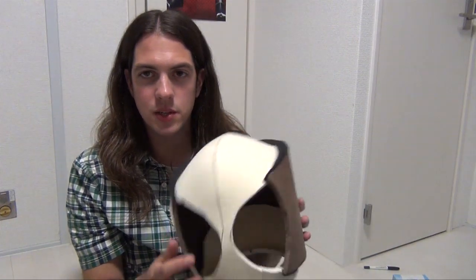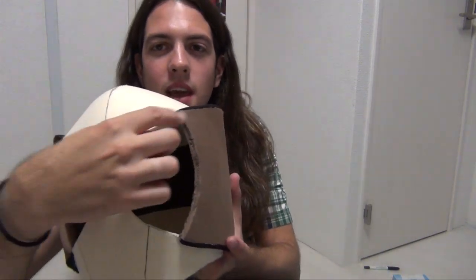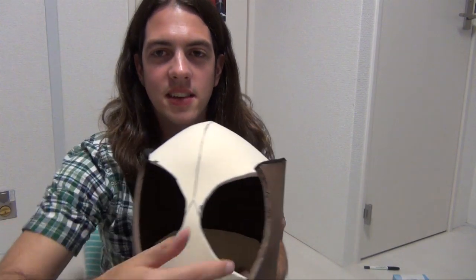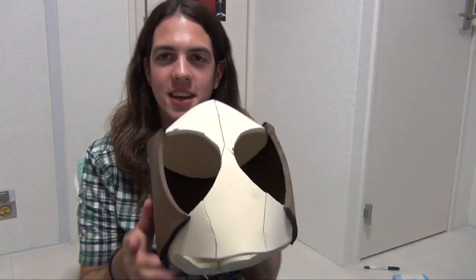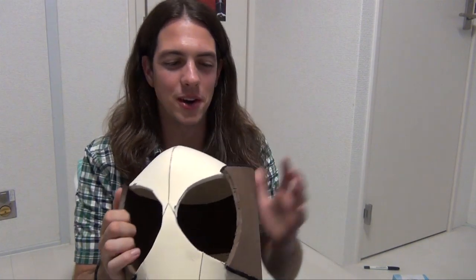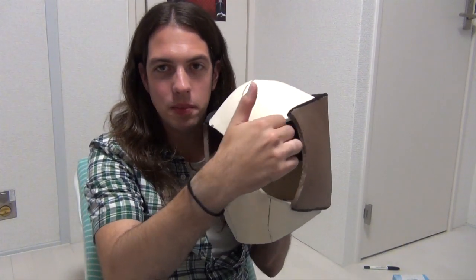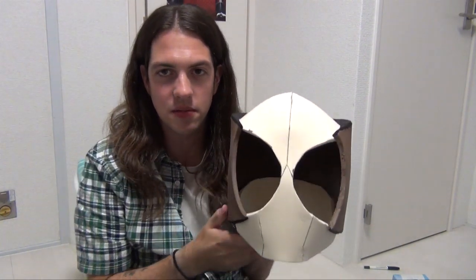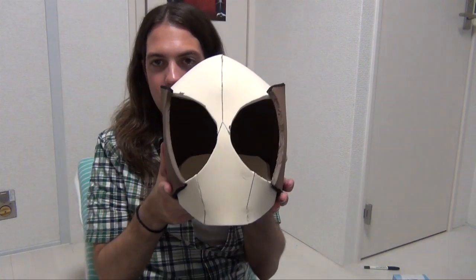When I originally assembled it, well, I don't know if you can see, but this eye slit is a lot messier than this one, because when I finally got it together, I noticed that this eye was bigger than this eye, by a significant amount, which obviously doesn't look right. So I had to trim some of this off to get them to match. It's still not perfect, but it's a lot better than it was.